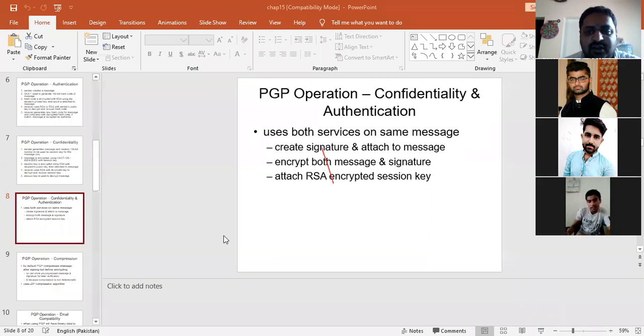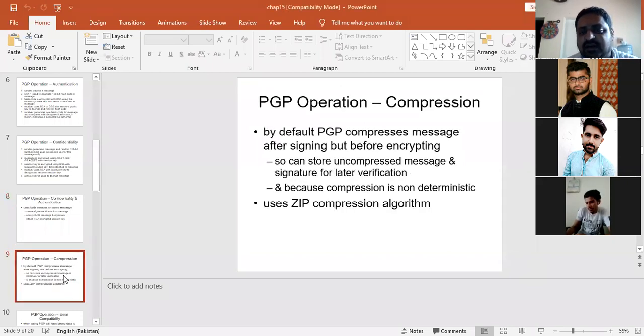For example, if he wants to send the data to another system, it may be required to send the data using a method that is called the compression method, and it uses a compression method to compress the data, and then it may be encrypted, and then received by the receiver, and the receiver decrypts that message, and then it is uncompressed by the PGP standard.